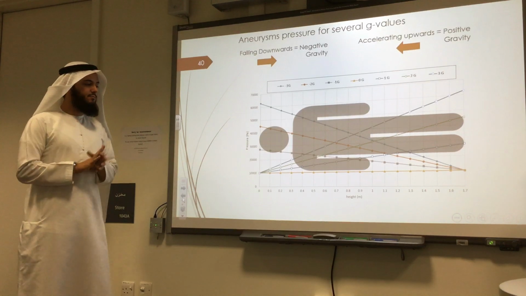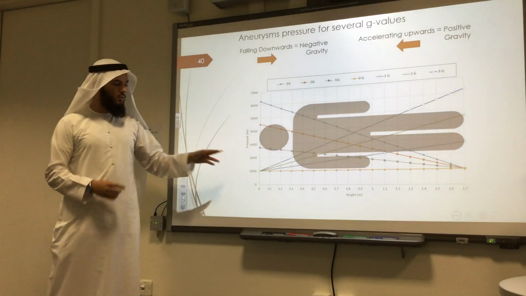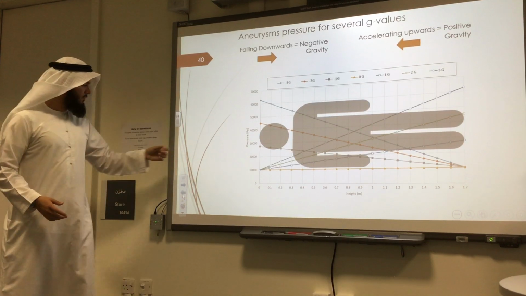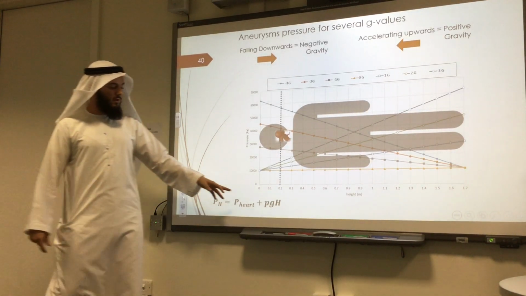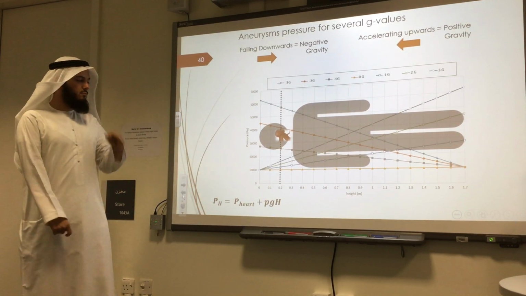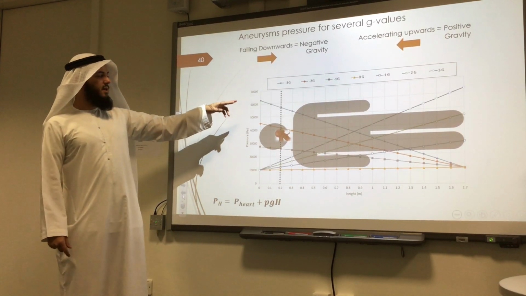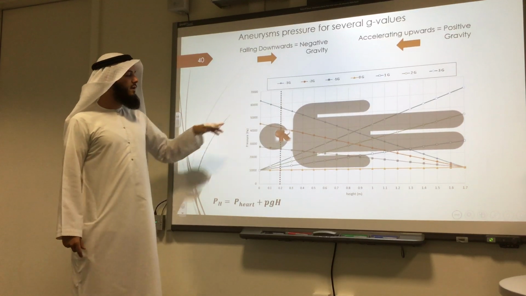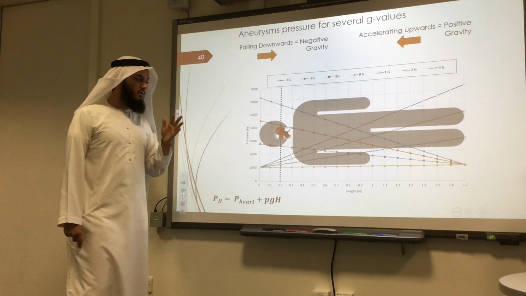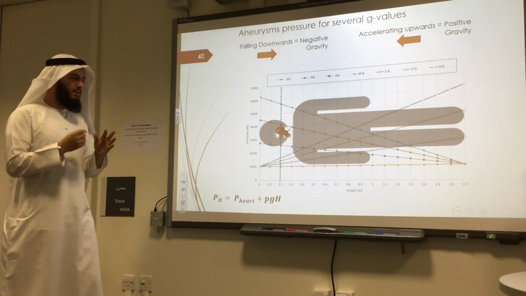And here are the plots for pressure and height, with different gravities. First of all, we notice at 0G you are not getting any change, because the equation only depends on the pressure of the heart. G is 0, so you're not getting any change. And this is the area of interest for us. The first thing we notice is that at minus 3G, we have very high pressures, 55,000 Pascal, which is humongous. For sure, an aneurysm will rupture at this pressure without needing any data.